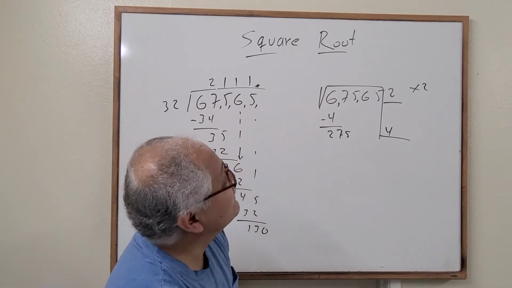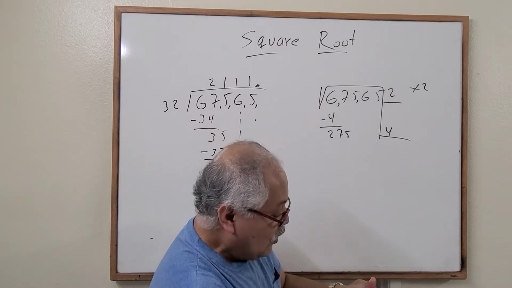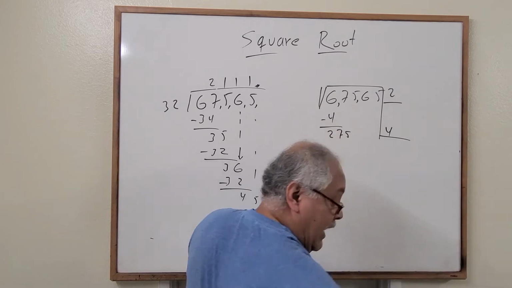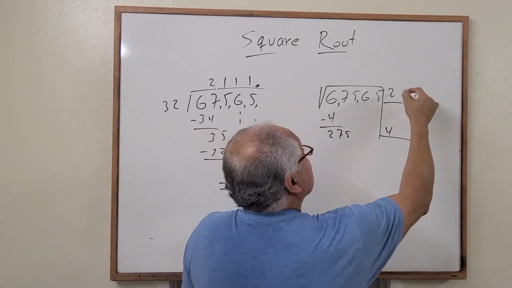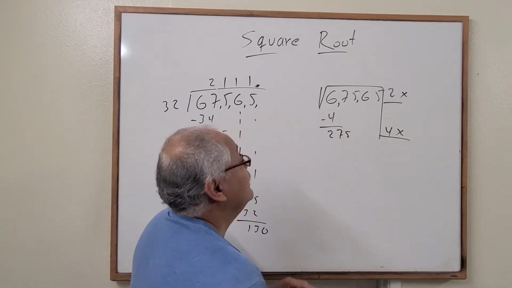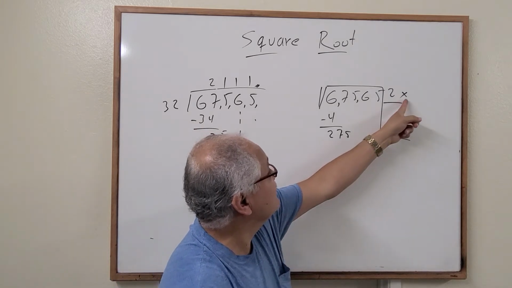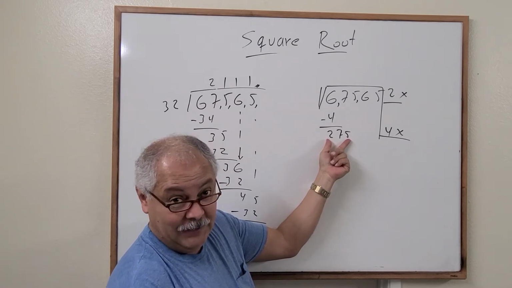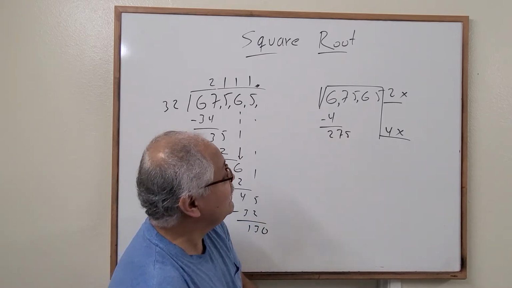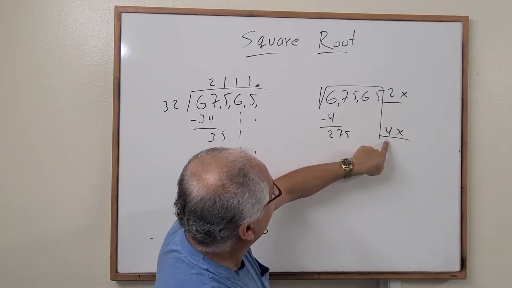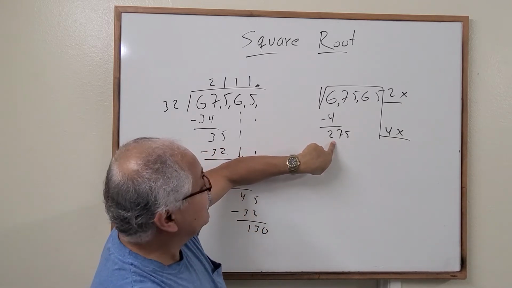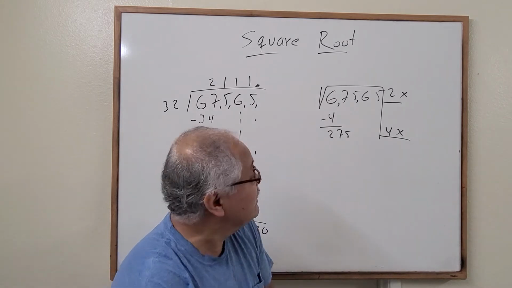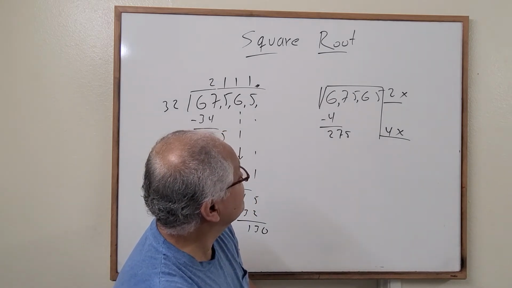Okay, perfect. And then we need to guess, as we did right here, right? For a number x, we call it x, and x right here, that if we multiply this x by these 2 numbers, it's going to be this value or close to this value. How can we do that? Well, x goes with 5 and 4 goes with 27. So we can say 27 divided by 4 is going to be what? 6. We can try 6.